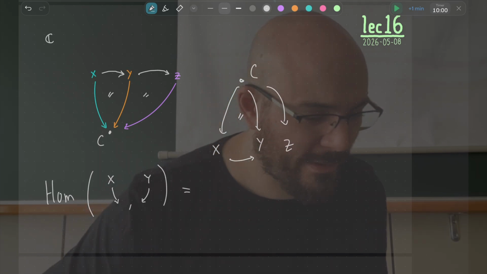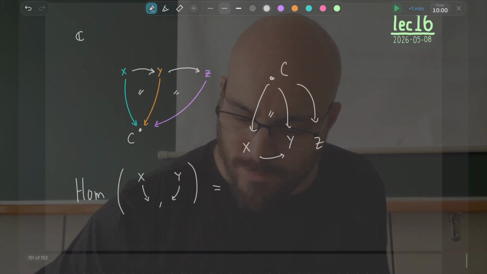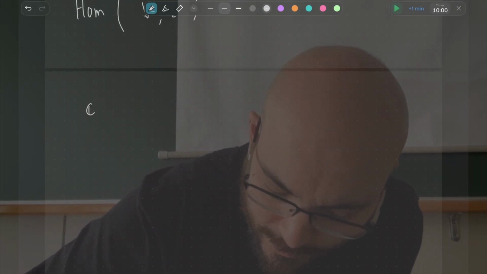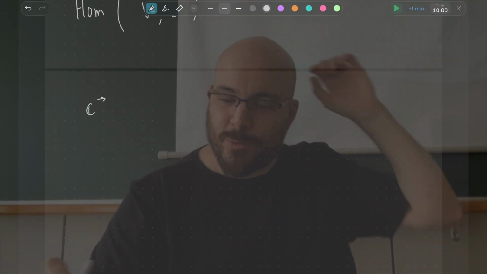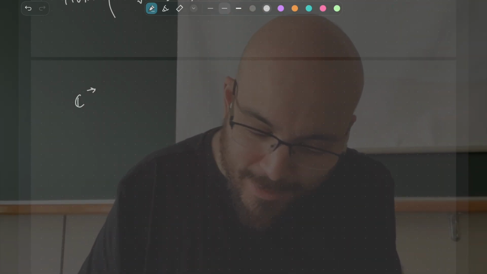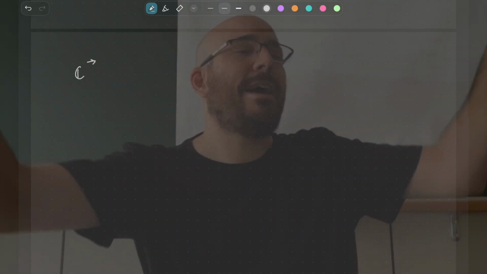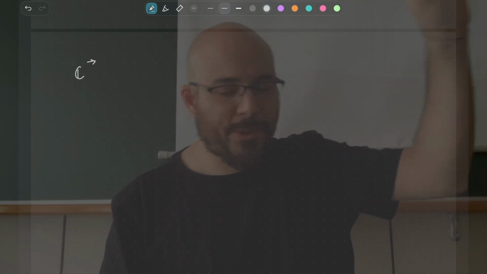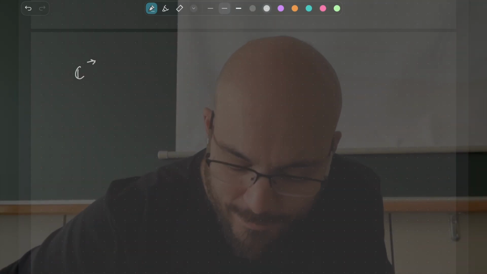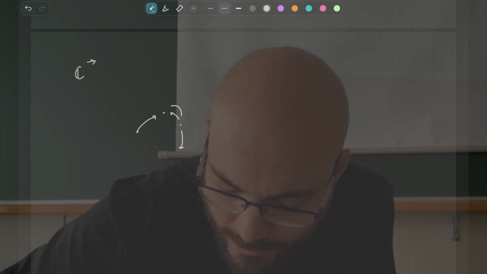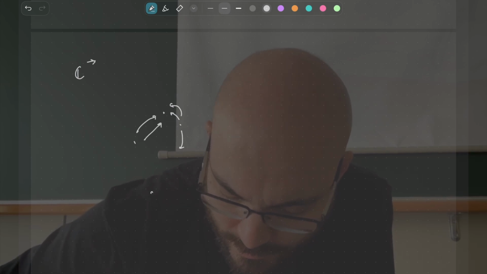In a similar spirit, one more thing: out of a category, I wanted to find a new category. These two were homework, and I think it would make more sense if you had worked on them. So here I have an original category C, and I want the objects of the new category to be any arrows in C. I don't want to fix an object and say arrows getting out or getting in. Now I want the objects of this new category to be all the arrows.